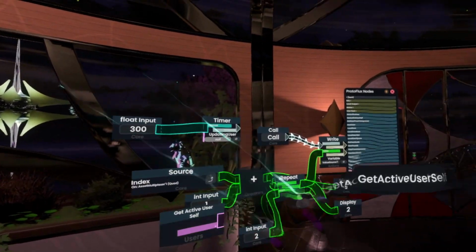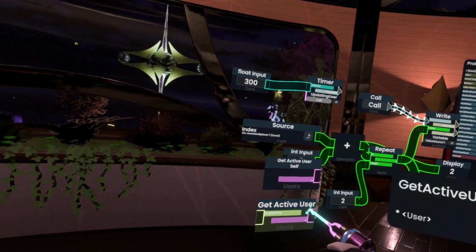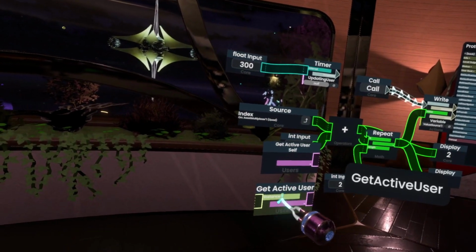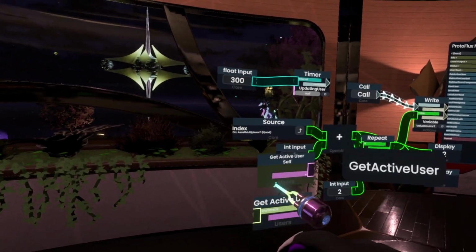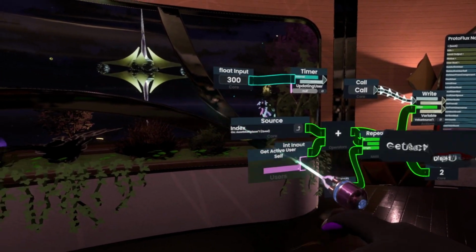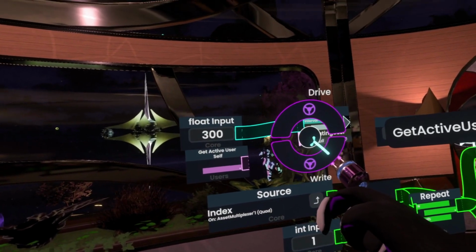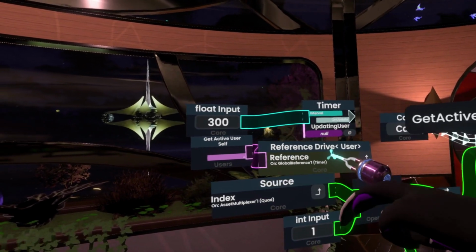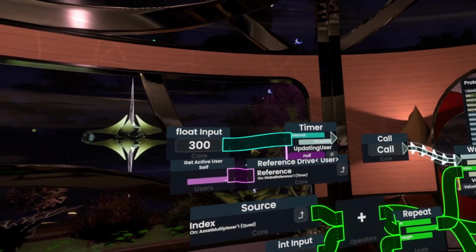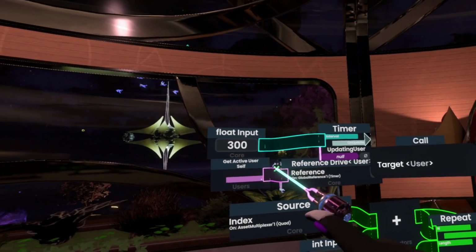The difference between this and this is that this is basically the same node, just this one directly references itself. So then we simply plug that into here with a drive, and currently it's null.